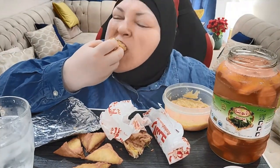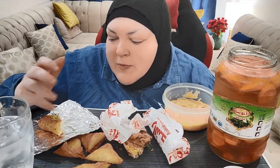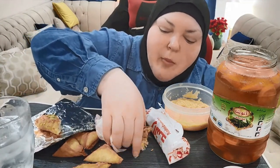Okay, let's do this. I need to have a bite. It has pistachio, honey. It's like baklava, but like with cream inside. So good.